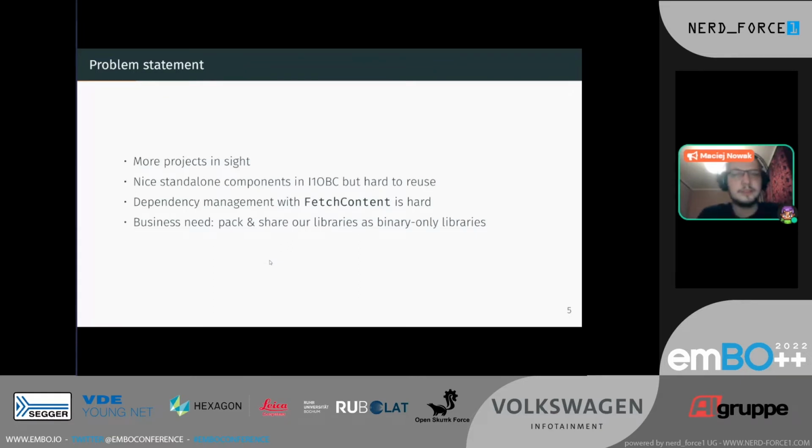Also, there is a possibility from the company point of view that we will be packing our libraries and providing them to external teams, to our customers, and we would like to share them as binary-only libraries, so header files plus static libraries for use in projects that our customers are developing.